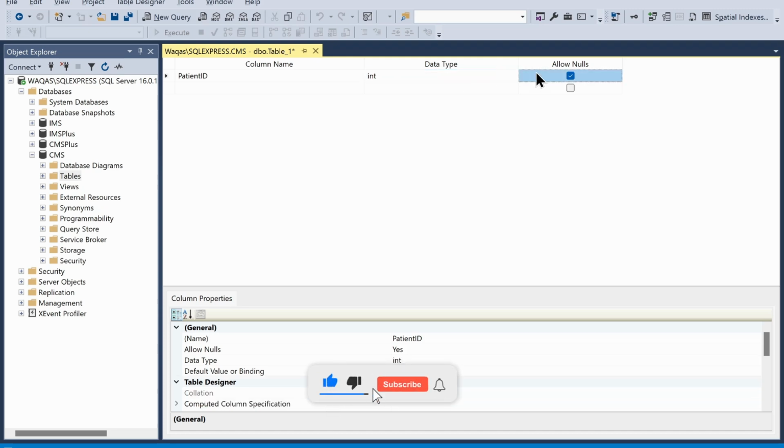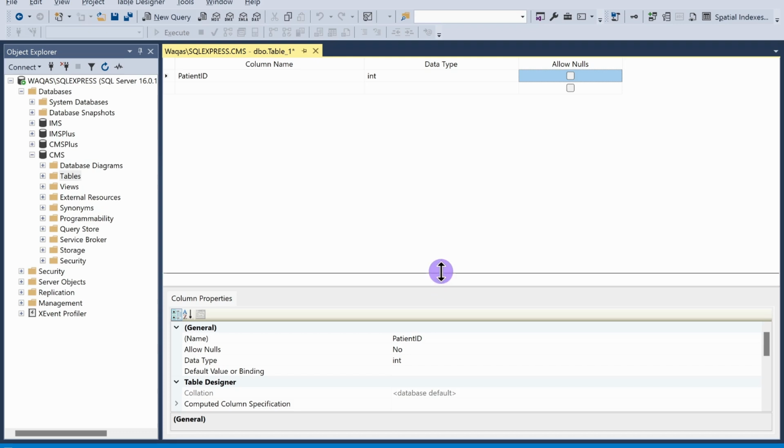All right. And would you like to allow nulls for this field? Absolutely not. Okay, so I'm going to uncheck that. It always asks for this information if the user has skipped it. Well, this field, of course, the user cannot skip because it is going to be generated automatically. But with the current settings, would it create an auto number? No, it would not, because we have to give that instruction to SQL Server.